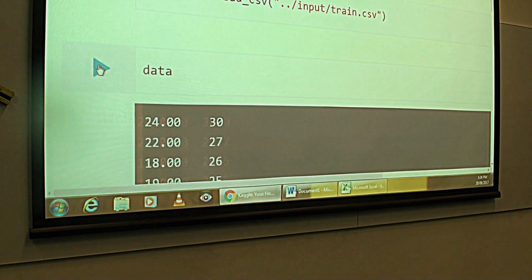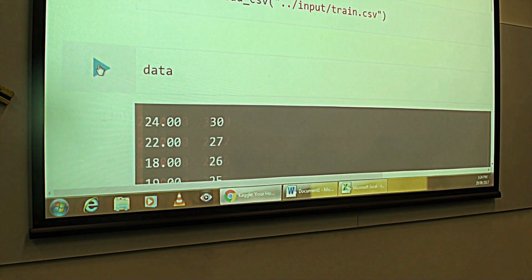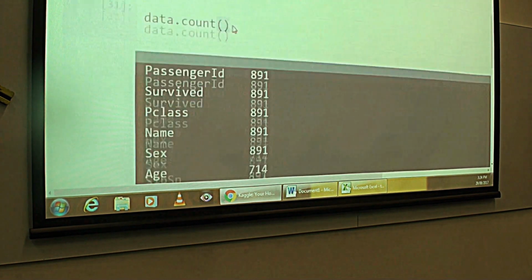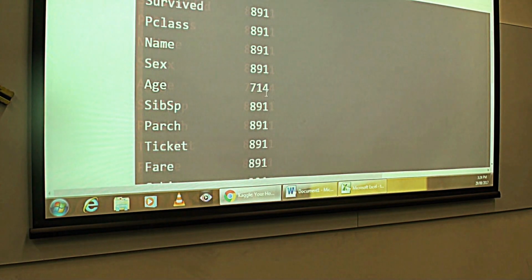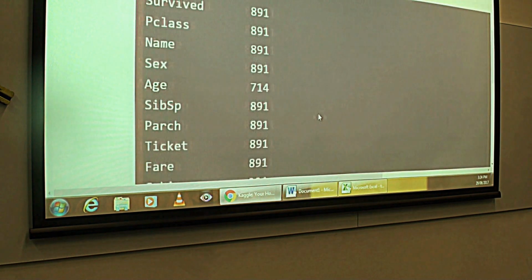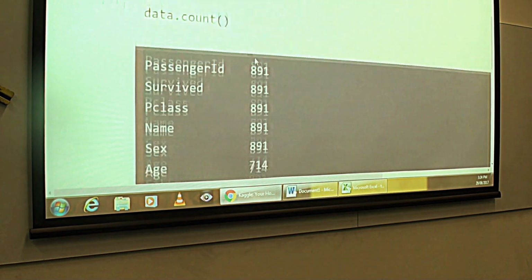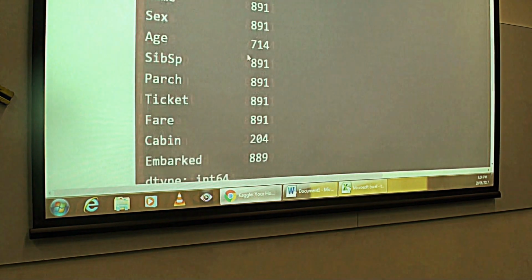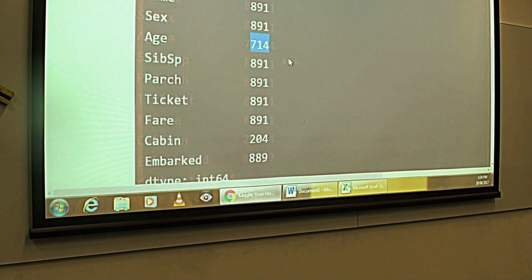Anyways, so what Saksham was saying was imputation. So in a data set, we do not like variables which are not full, right? Look, age is not good. Cabin is not good and embarked is not good. How do we fix this problem? Does anyone have a suggestion? How do we make this 891? Because we can't do anything if there's missing values.